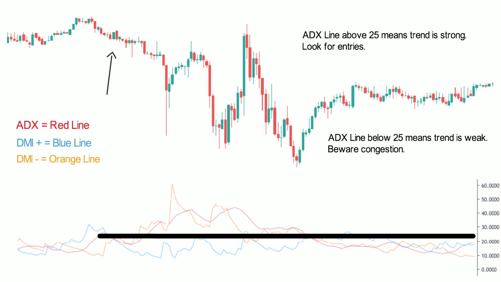Now, I prefer to combine it with price action. Okay, so if we combine it with price action, let's take a look at what that might look like. And by price action, we're talking support and resistance, all right, trend lines, things like that. So if you look at this area here, you've still got the DMI negative well in control, the orange line, well above the blue line. So no brainer here, you're looking for shorts. The ADX line is also well above 25, so you know you're safe, in theory, to take those shorts, okay?